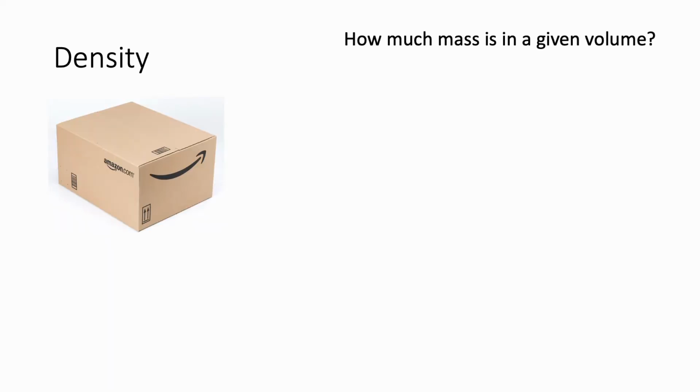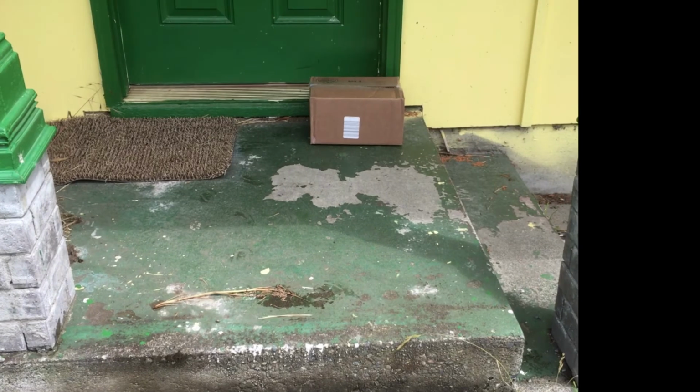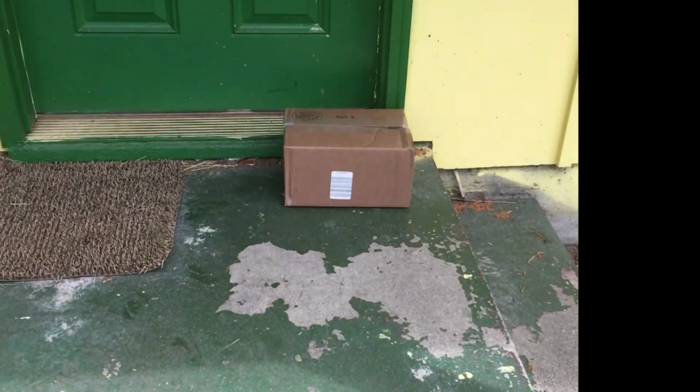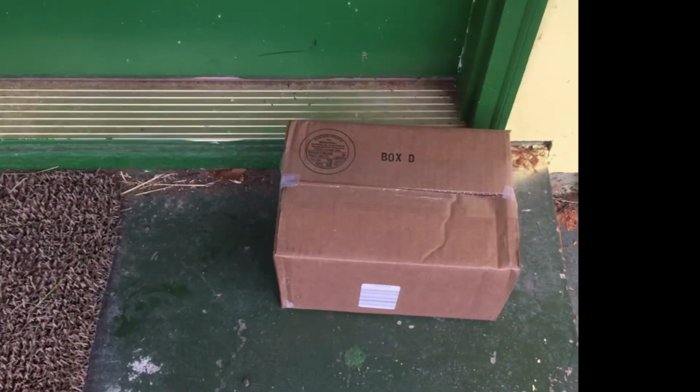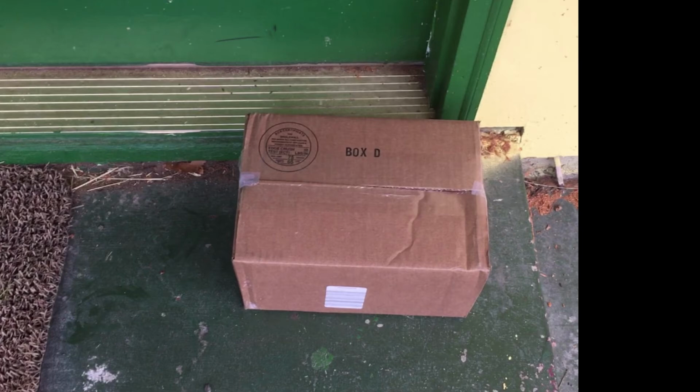So let's now talk about a different derived unit, which is a little more complex, and that is density. What I want you to do here is think about this sight, which is so common in current culture, the Amazon box. You come home, you see a package sitting in front of your door, and you're like, hey, my textbooks are here, woohoo, because you've just ordered 3 really large, unfortunately expensive textbooks from Amazon.